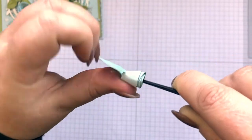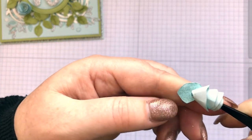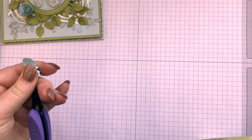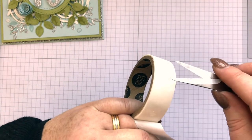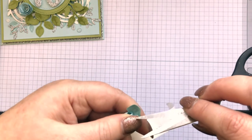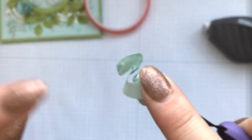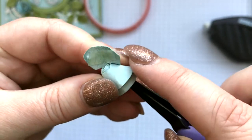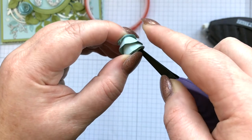If you do it as tight as you can to start with, then you've got the rolled coil with the circle centre. What I'm going to do is stick a glue dot — you could use a hot glue gun if you have one. We're still curling it round and then we're just going to sit the bottom on that centre circle. Let go of the tweezers and there you go.